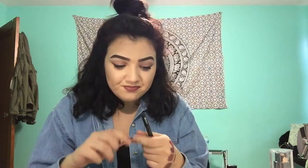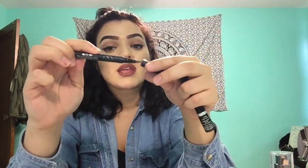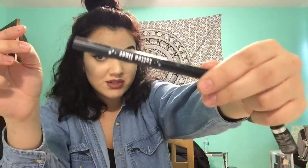But anyway, we're gonna talk about two eyeliners. One's drugstore, one's high-end. The high-end one is KatVonD Tattoo Liner in Trooper. I'm sorry, I did it today to get my wing. I usually do this when I want a fast wing, because it's really thick, and I love the brush. Look at it, you can cut someone with that. And I love the packaging, like roses. Are you kidding? That's so cute. Sorry, it's all dirty.